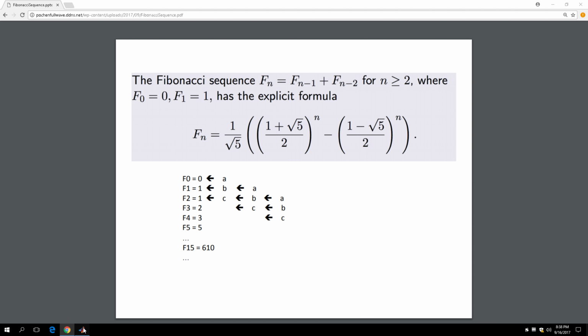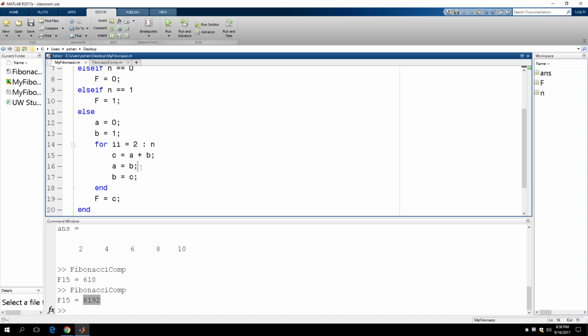So as soon as C is computed, the value inside of the A container is not useful anymore, so you can override it by assigning B back to A. The value inside of A has been destroyed, but it's okay, you don't need it anymore for the next iteration. And once you have assigned the value of B into A, the B container is free to host the next value.